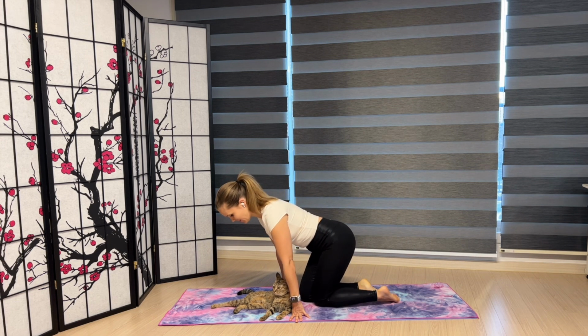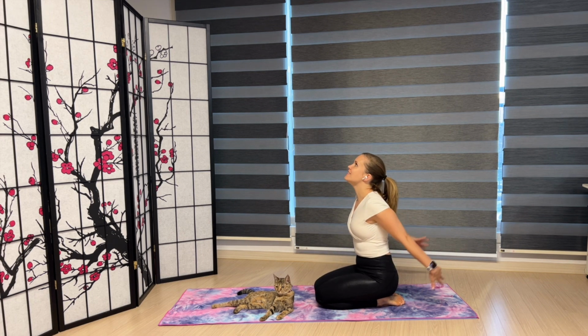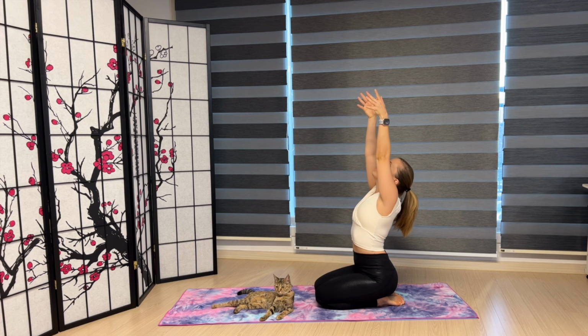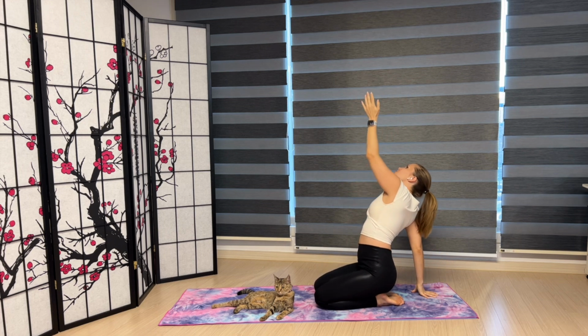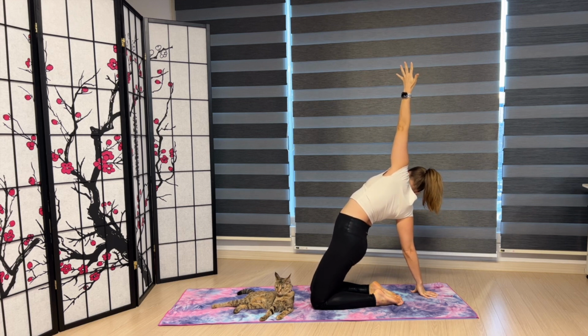Let's come and get started by sitting on our legs. Your knees can be together, your feet together. Let's just inhale the arms up. And exhale, take your right arm down to the mat behind you, and then reach your arm up and lift your hips, finding a nice stretch.